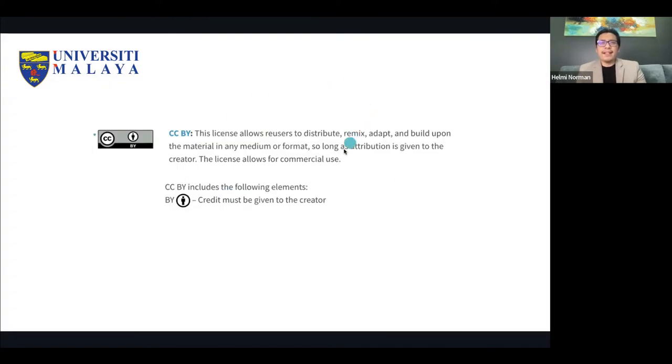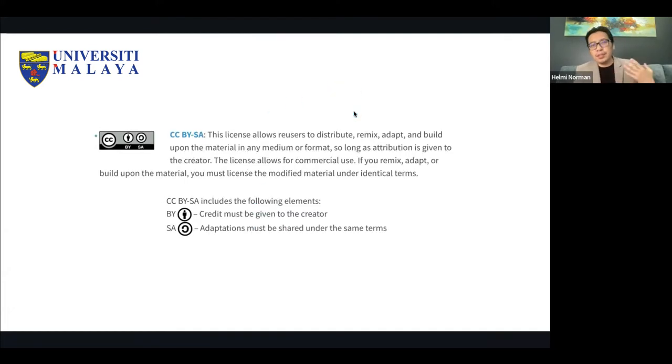So again, CC BY, this is the types lah, kan? Macam tadi lah. What is this? This is credit must be given to the creator. So this is again CC BY SA. You can have a look here again. This is all banyak text, kan? But again, this is very crucial information. But again, the tool helps a lot. So kalau you tak boleh hafal benda-benda ni pun, ataupun tak ingat lah apa benda ni, you don't remember, no problem. Just go to the tool and it will automatically generate for you.